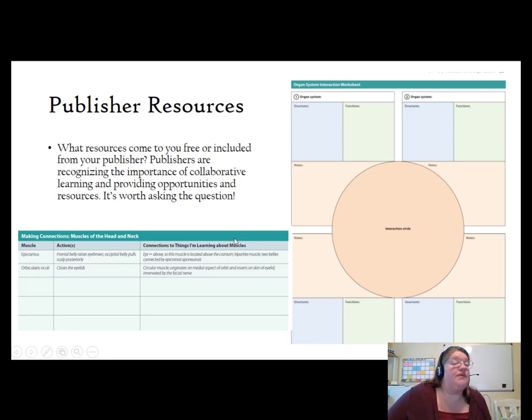Okay. Also in the lab manual, the instructions with this exercise say work together with your group, write down the muscle and its actions. That's very fact-based information that you can find in the textbook or in the tables in the lab manual. But then discuss how this connects to things that you're all learning about muscles.